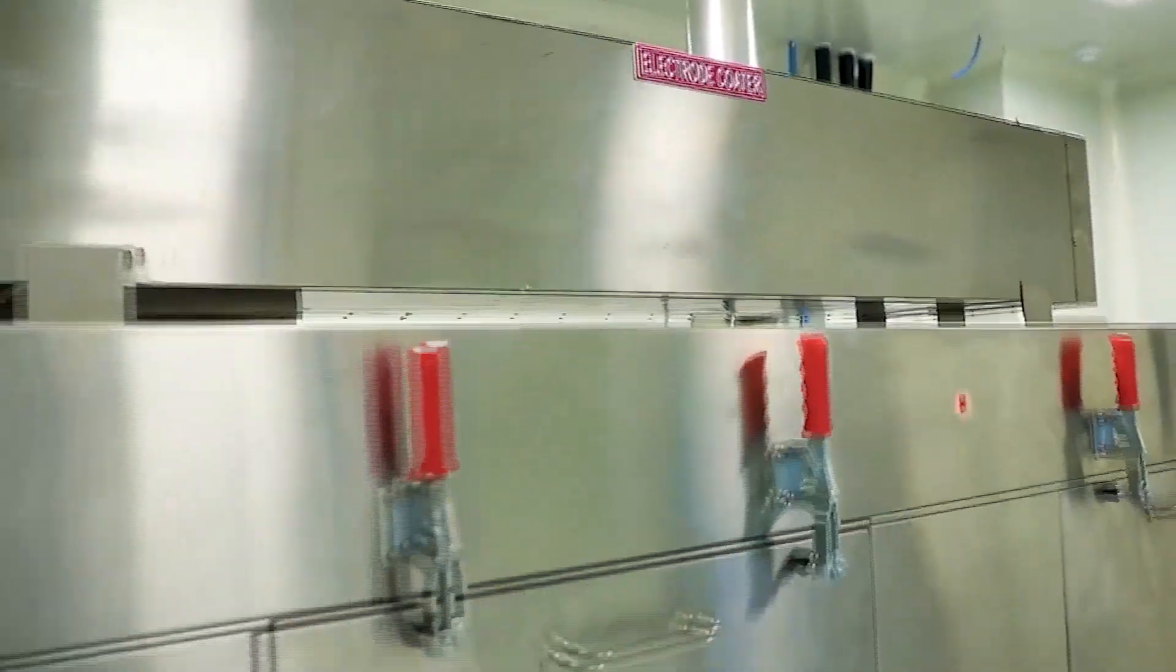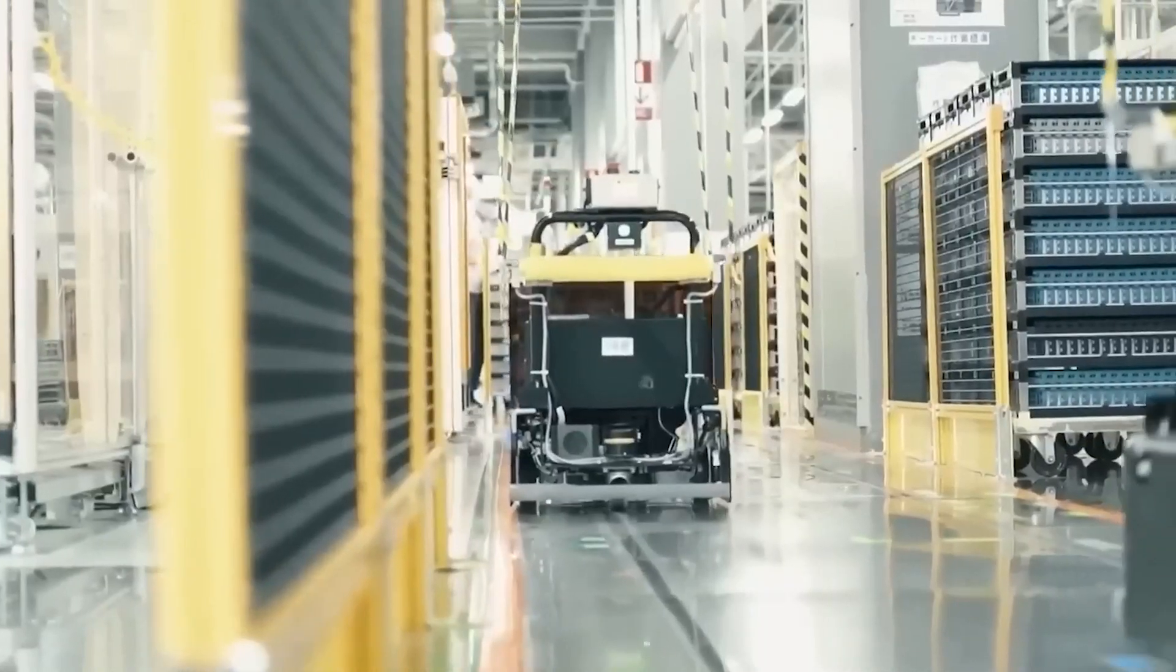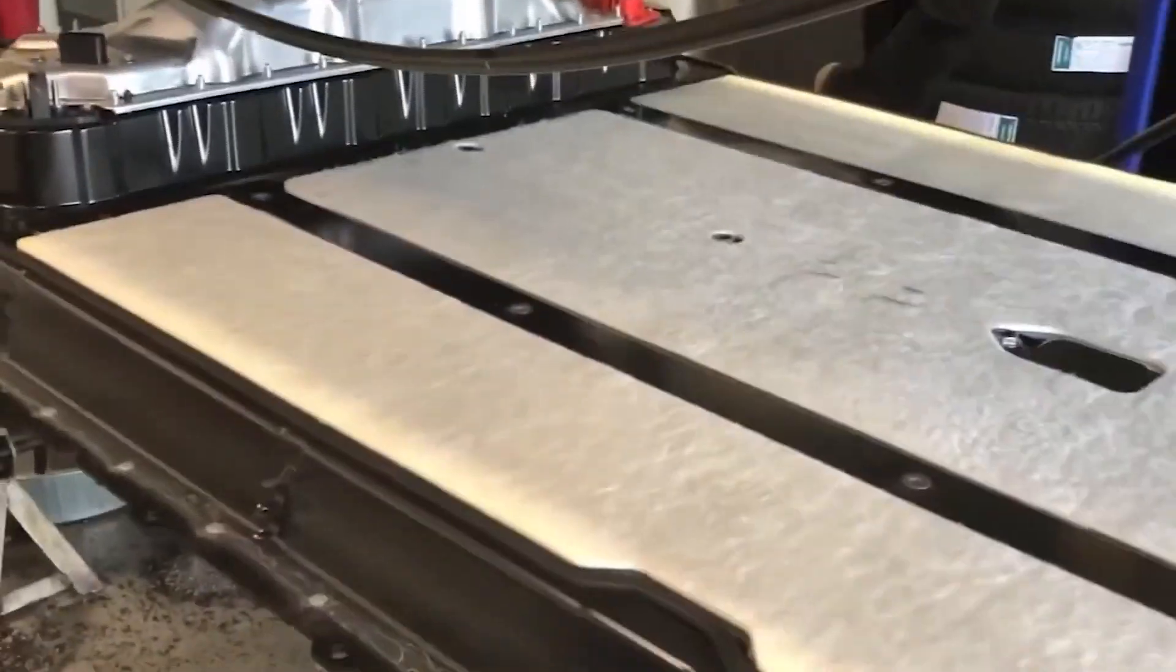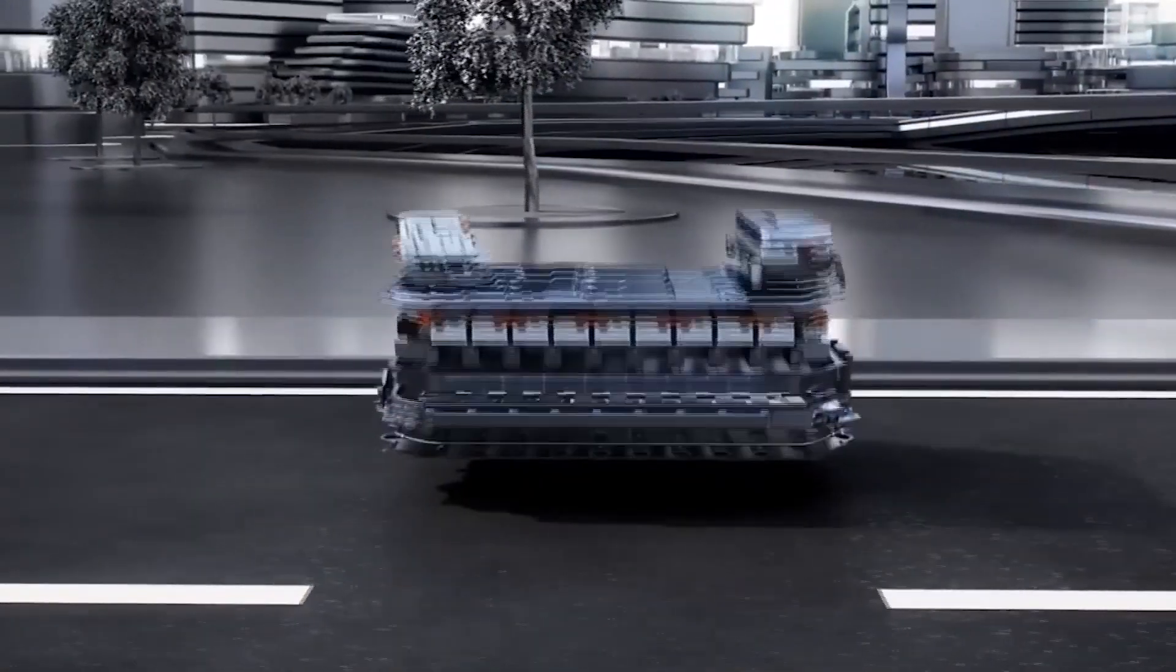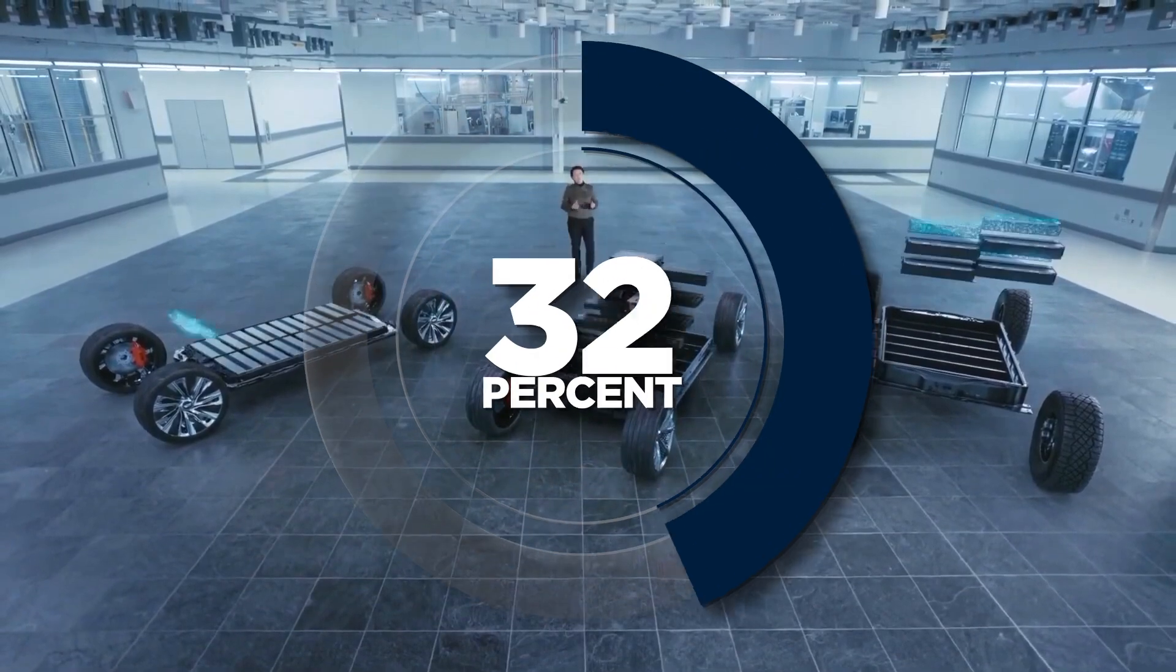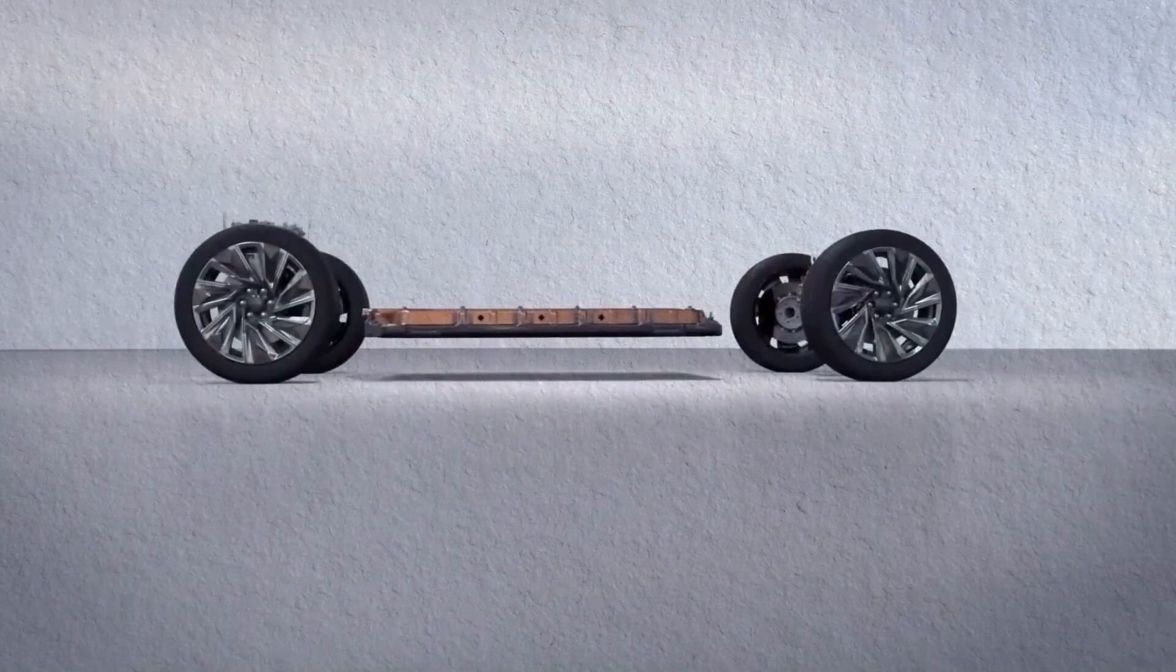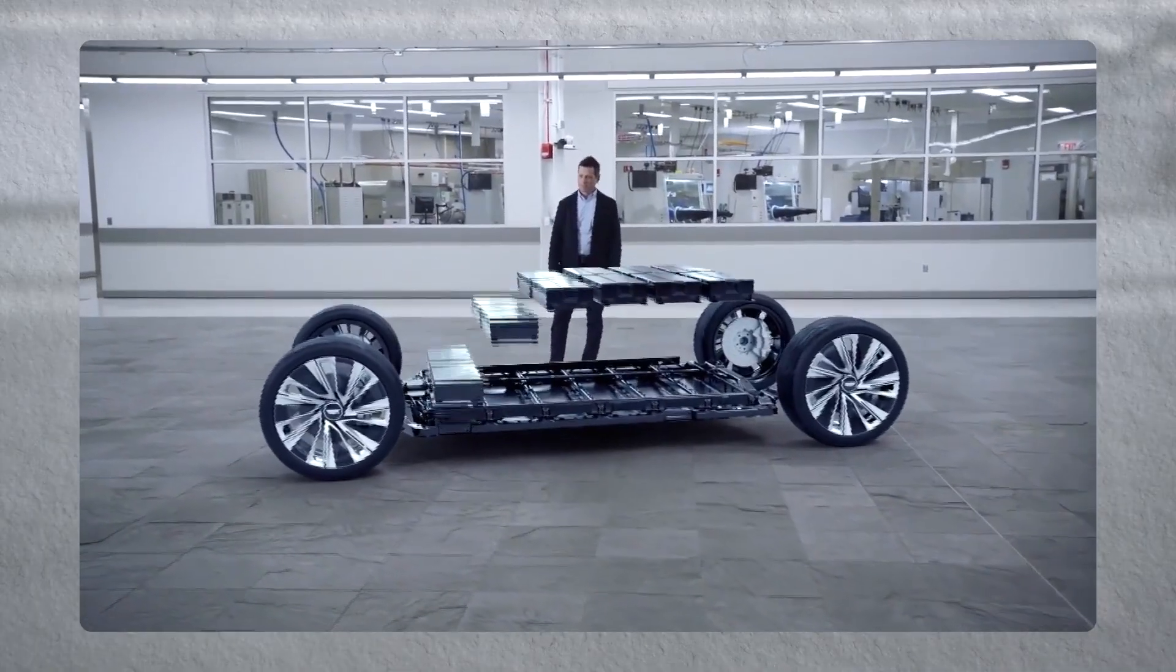The thermal stability of sodium ion batteries exceeds the natural safety requirements for traction batteries. The first generation of sodium ion batteries can be employed in a variety of transportation electrification situations, particularly in areas with extremely low temperatures, where their great advantages become clear. Furthermore, it is adaptable to the application requirements of all scenarios in the energy storage sector. However, sodium ion batteries can operate at lower temperatures, but when exposed to temperatures below freezing, lithium ion batteries can lose up to 50% of their capacity, which can be a significant concern in colder areas. Sodium ion batteries, on the other hand, may function at temperatures as low as negative 20 degrees Celsius without experiencing significant capacity loss.